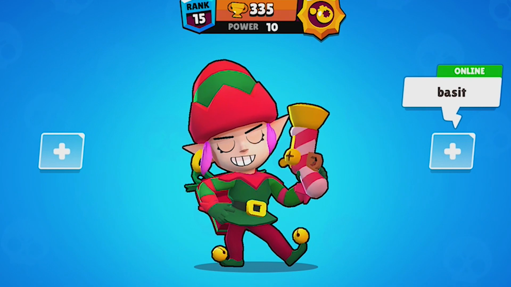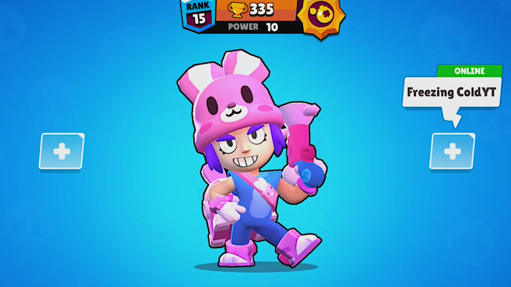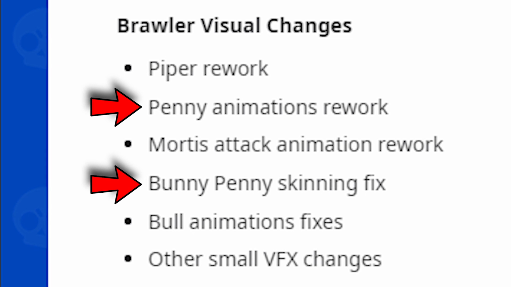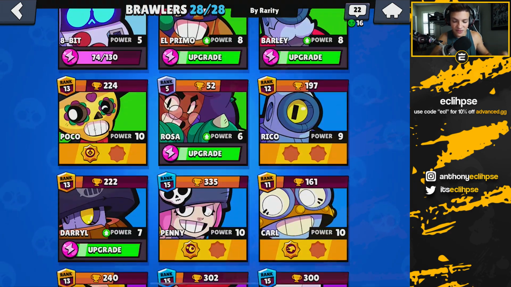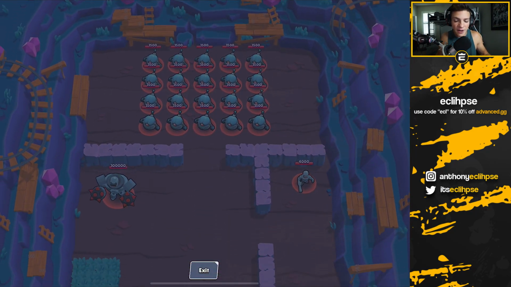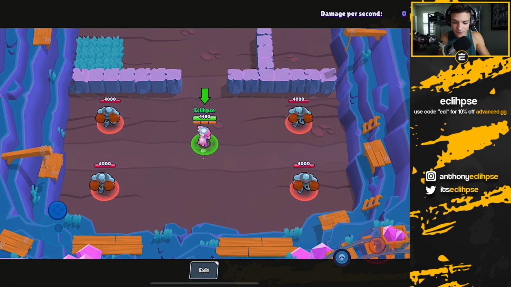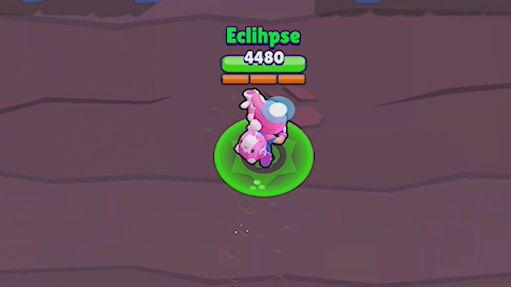So this is Lil Helper Penny, and then moving on to the final Penny here, this is Bunny Penny. In the patch notes that Supercell sent to YouTubers, there was one fix that said Penny animation, but then they said they also fixed the Bunny Penny skin. So I don't know if something was wrong with the skin, but I'm just gonna try this out real quick in the trial arena. I don't know if she looks different in here or if the Bunny Penny skin fix was just pertaining to the animation, but in my comments below, maybe you guys can let me know. Does her skin look any different in here?